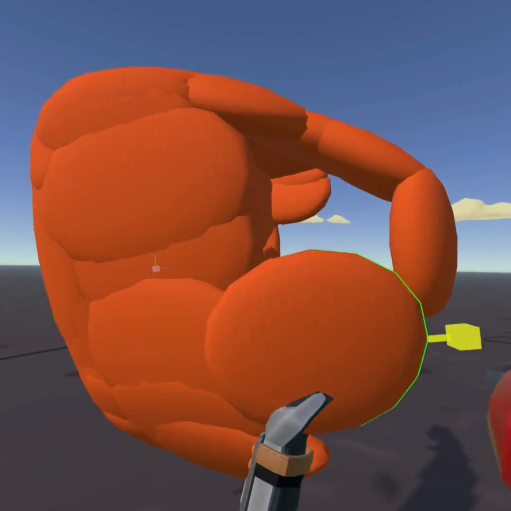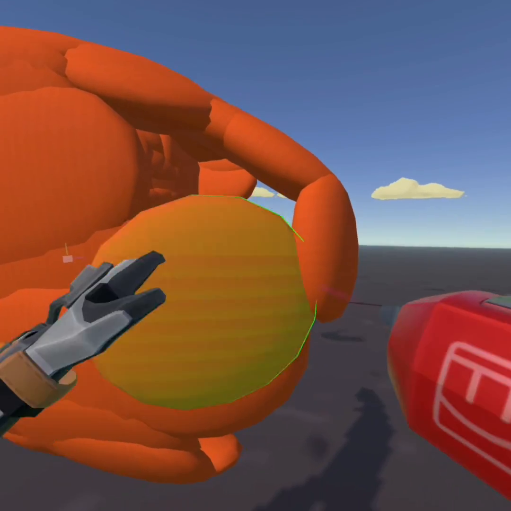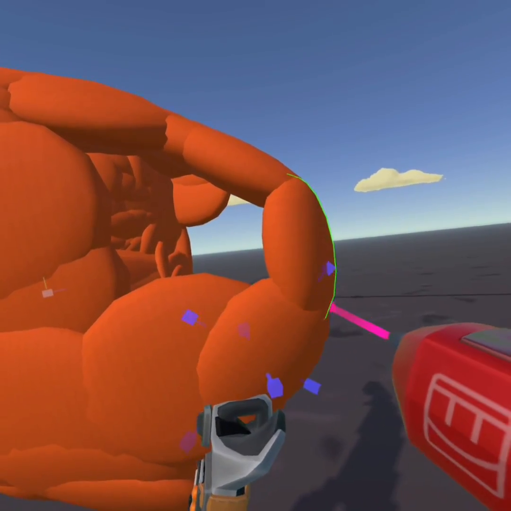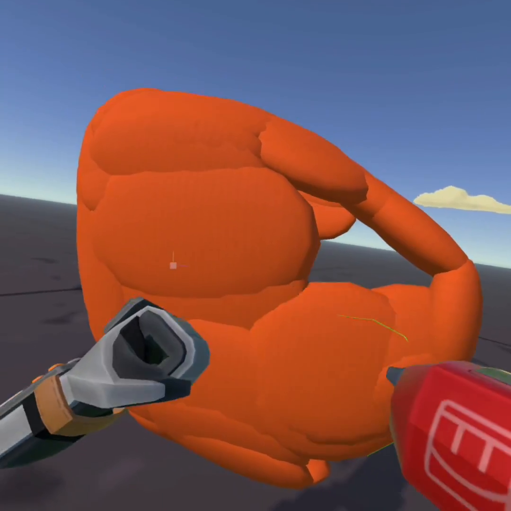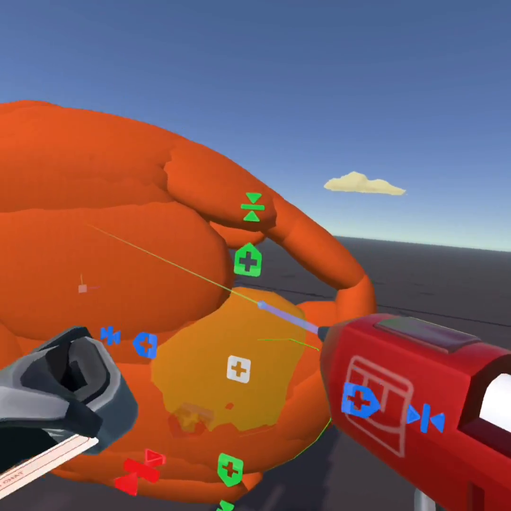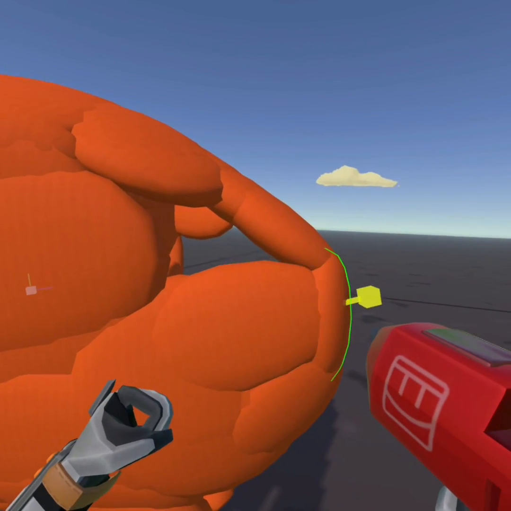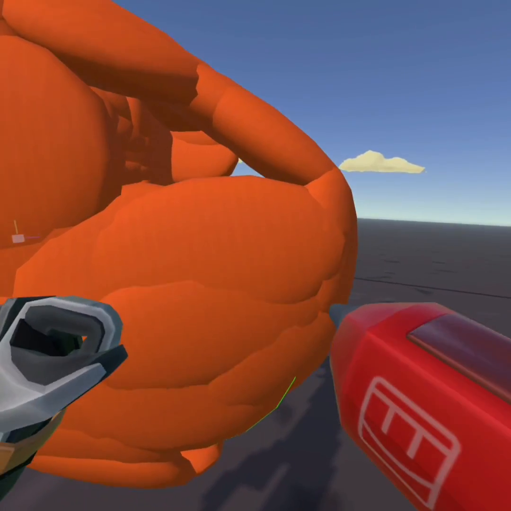And size this down a little bit. So there you go. This part is sometimes a little tricky, but once you get past it, it's all simple from there.